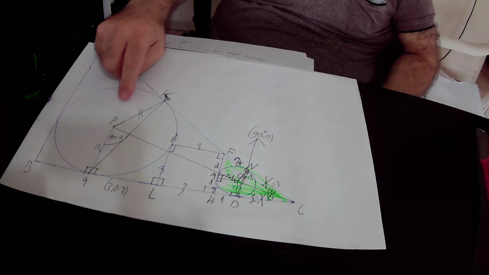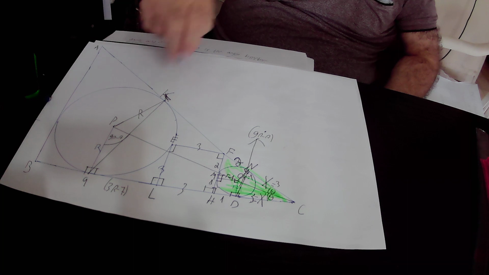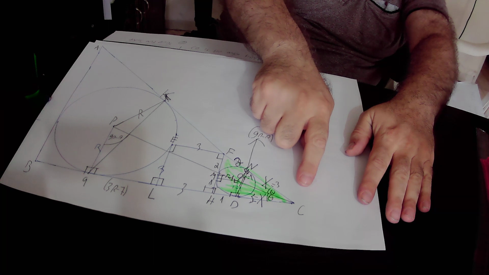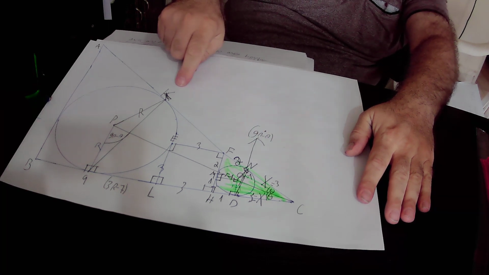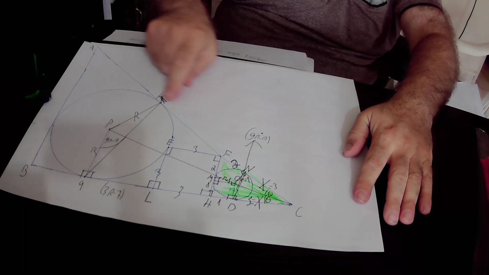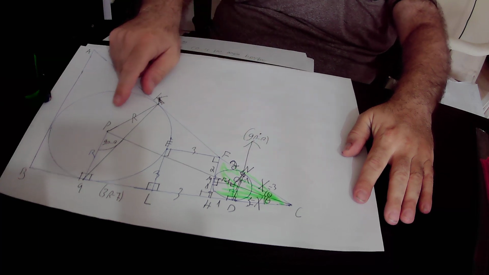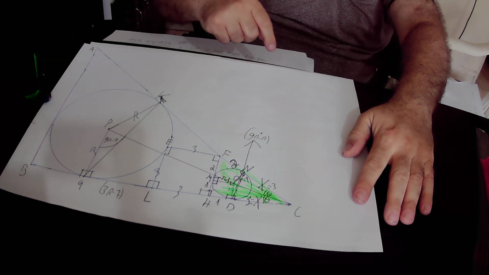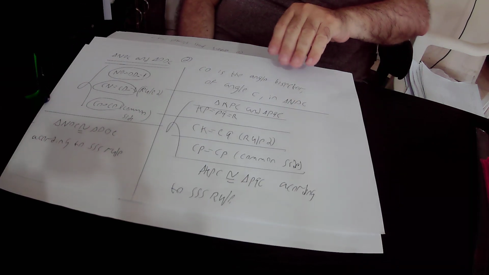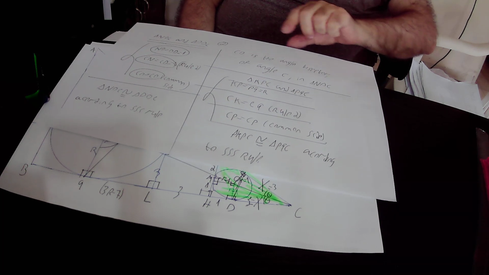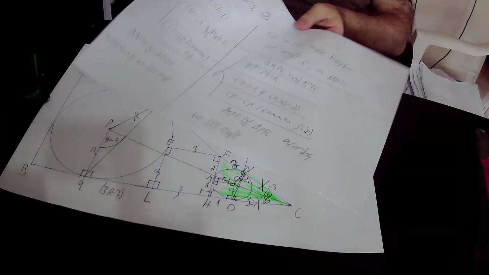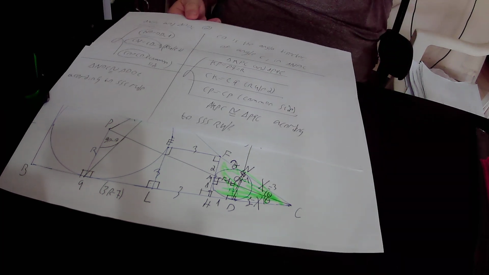First of all, KP equals PQ, they are both radii of the circle, therefore they are equal to each other. In addition, if you focus on the common start point C, from point C we have two tangents to the circle, tangent CK and tangent CQ, and according to rule number 2, they are equal to each other. So CK equals CQ, and finally CP is the common side that belongs to both triangles. So CP equals itself. So we actually proved that the two big right triangles are congruent according to the side rule.